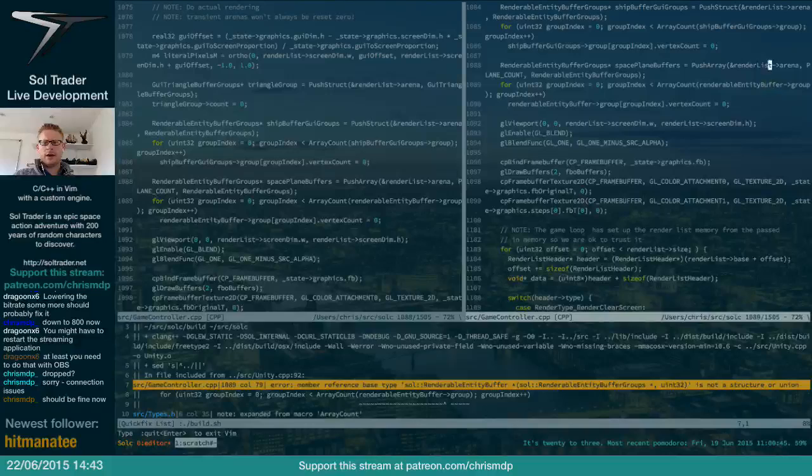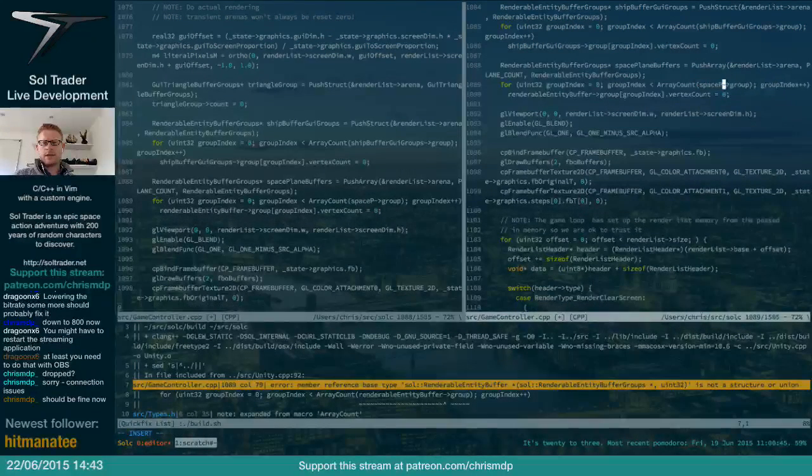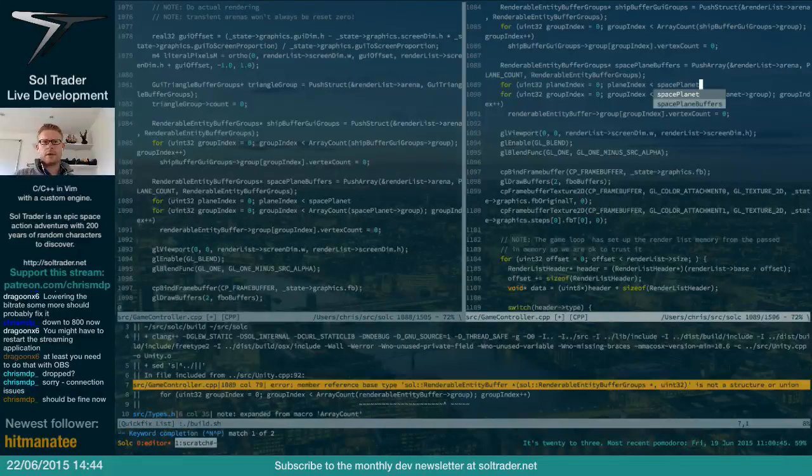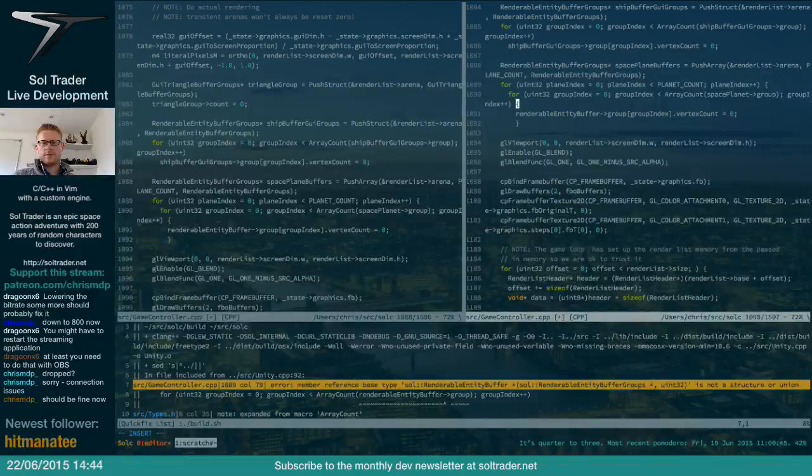And yeah, here. Okay, so now we need to think about this thing. We need to say space plane. Right, so we need to do for plane index equals 0. We need to initialize the whole thing, basically. Oh, you've got to love C. It does make this stuff difficult. Okay, we need to initialize that. And then let's just use braces everywhere.